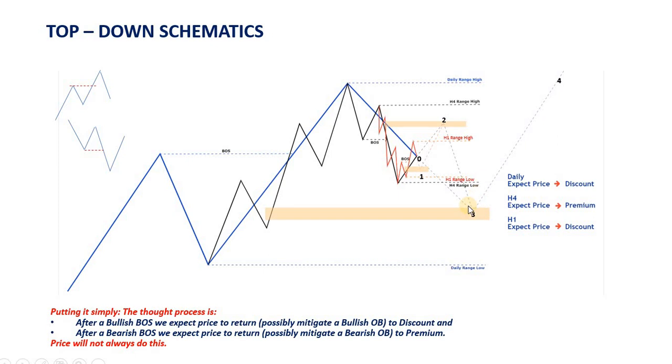When we have a break of structure, a bullish break of structure here, then we can see that maybe on the lower time frame we have a proper time frame confluence, and taking this trade will be the most profitable one, especially when you trade from the beginning. So this is the thought process, and this is how top-down schematics can be done to the best of my knowledge. And you see there's an opportunity of buying here, selling here and buying here. It's just for us to give us the idea of the direction of the market.